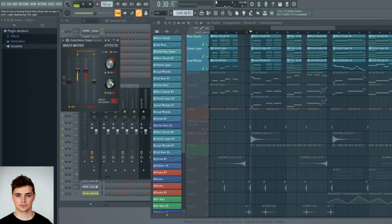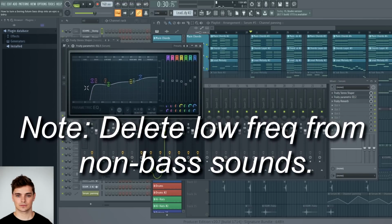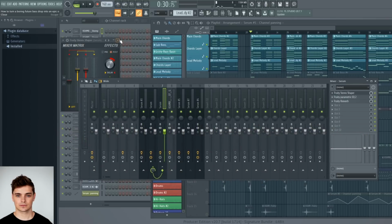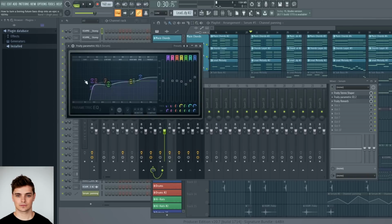So make sure to make your higher frequencies, like chords and leads, stereo, and the bass stays in the middle. That will take your mix to the next level right off the bat. Also, he mentioned to delete all the low frequencies from your high-pitched sounds, like leads and chords, and keep them for the bass frequencies. I always say that as well. Make sure your bass is in the low frequencies, and your leads and chords are in the higher frequencies, so no sub-frequencies are present in those sounds. So yeah, just try this on your song, and you should hear a difference right away.